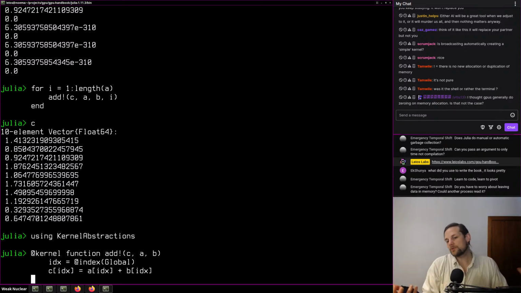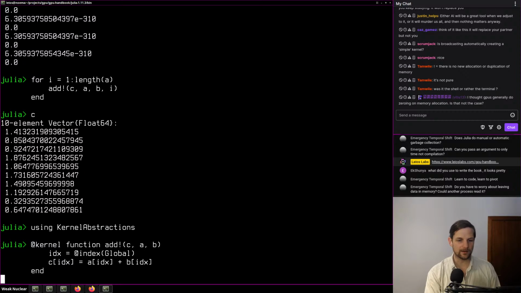Now, there aren't really that many cores, right? There's only like 1,000 cores. What if you have to add 1,000 elements together, or 10,000 elements, or 1,000,000 elements together, and we don't have enough cores for that? That's okay. It doesn't really matter, because instead of talking about cores, we talk about the software abstraction for cores, which are called threads. So we as users don't have to think about this, right? We say, okay, instead of core 1, thread 1, do this. Thread 2, do this. Thread 3, do this, right? And so this individual function can be run on every individual thread, and the threads just have some idea of what number they are. And then they do the computation for you.